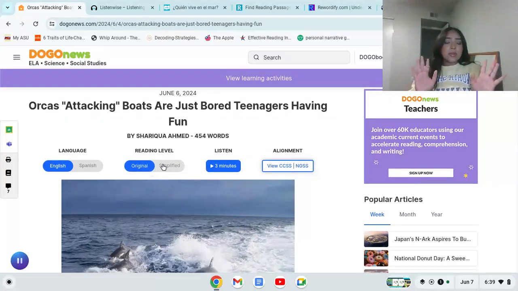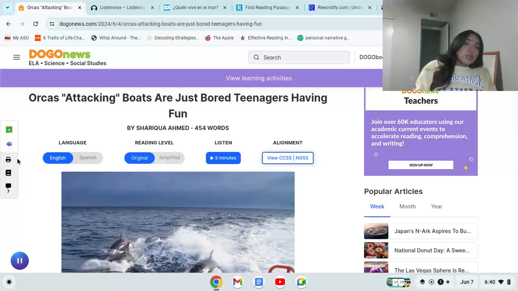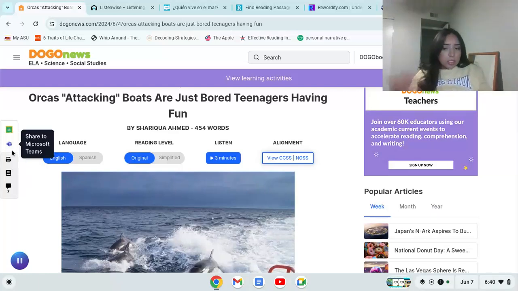So if you want to keep the article in the original, or if you want it more simplified, this is good for the lower level readers, and the different languages between English and Spanish. And you can link your Google Classroom, so you can link the Google Classroom to a specific article. And then if a teacher chooses to print the article as well, they can just click print, and then it'll print it out as well.